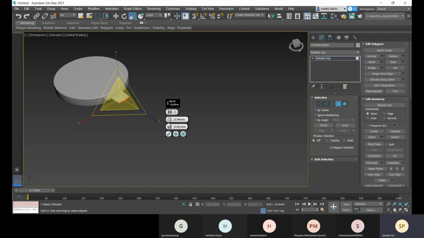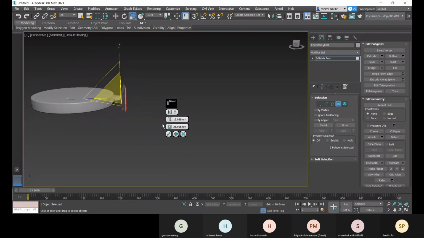Then again, you can go for this add, and here, like this, you can go for. We will change it later.